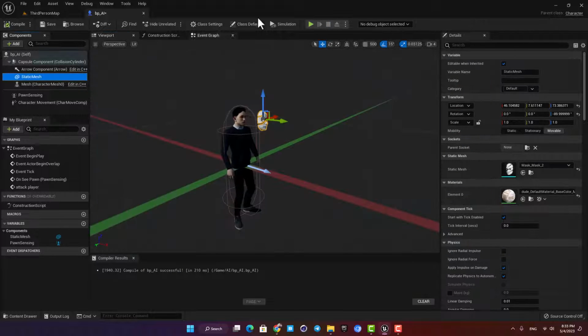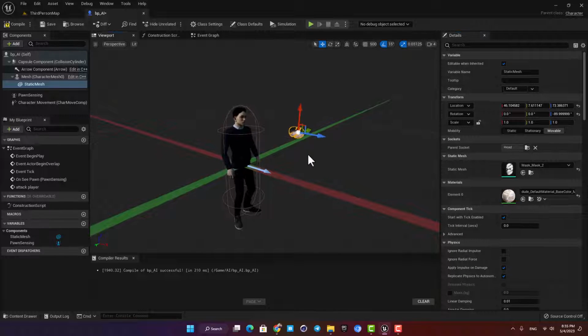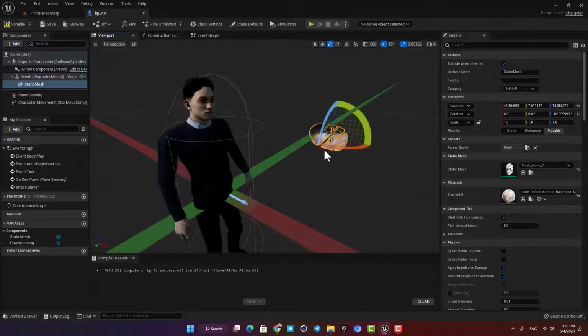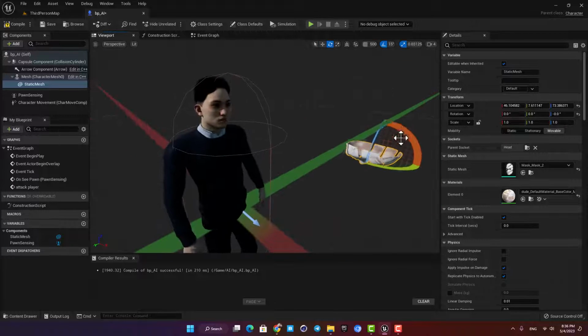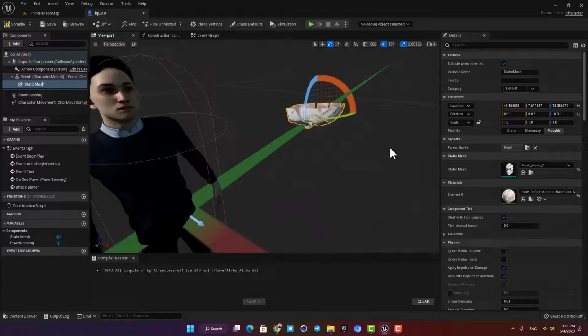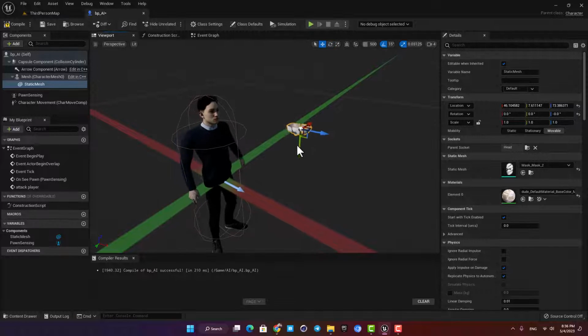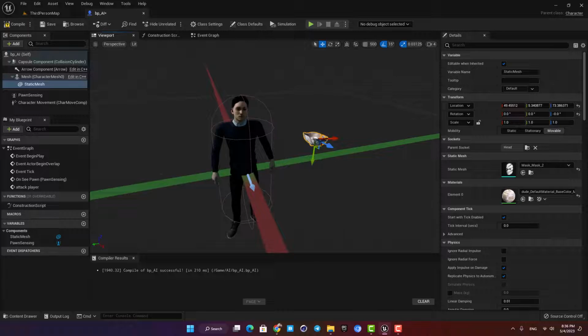In order to connect it to the animation, first you should make it a child for the mesh component, and then here in the sockets you can select the bone. Let's choose the head bone, and now you can see that it's connected to the animation and it's moving along with it. Now you can place it properly and you're good to go, but it's not the best way to do the job yet. When the guy is moving, it's so difficult to place the assets properly and it will get on your nerves. Also, there are some other downsides to it, so let's remove the bone and do the job correctly.